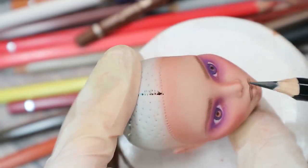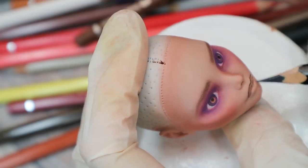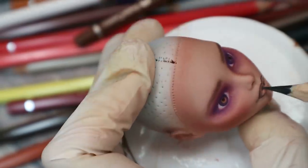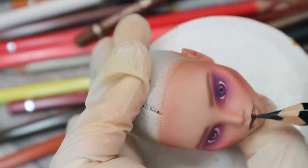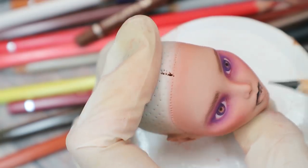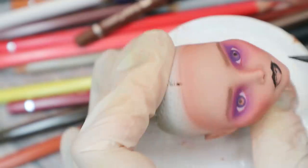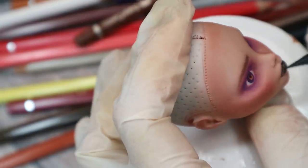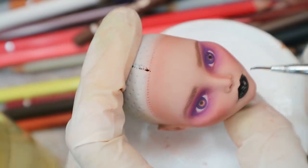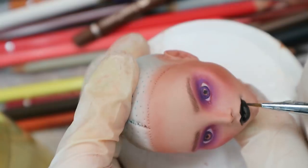So it was the Q&A part for today, and now let's get back to my doll. I'm already done with contouring and blushing, and I work on her face with my Faber-Castell Albrecht Dürer watercolor pencils. And I also don't forget to seal her face quite regularly to protect my work. I want to give her purple eyes and also purple smoky makeup. And her lips I want to make very dark blue, almost black.